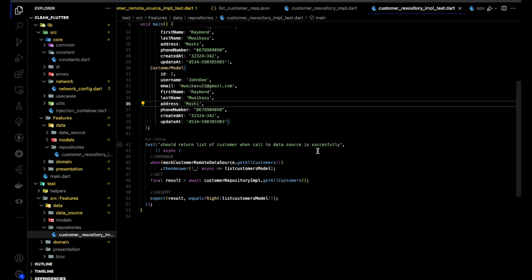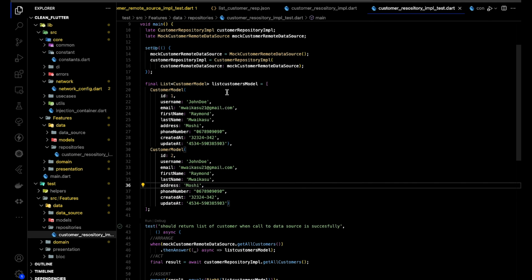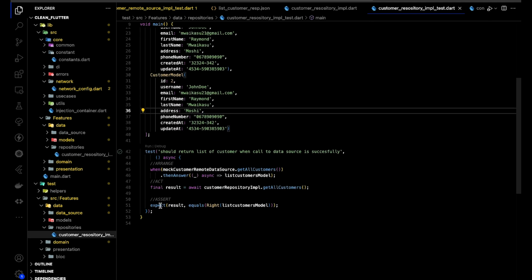As usual, we make a call to the customer remote data source's method getAllCustomer, then it returns for us a list of customer models. Then you assert and verify that the method works the way we want. We access it by expecting the result to be equal to the right side, having a list of customer models.